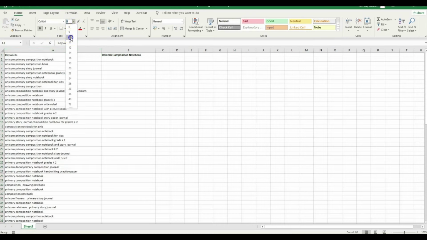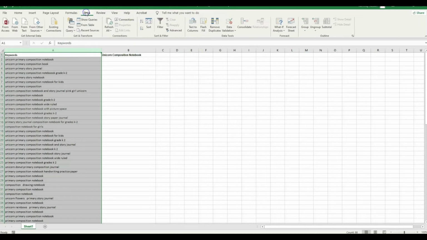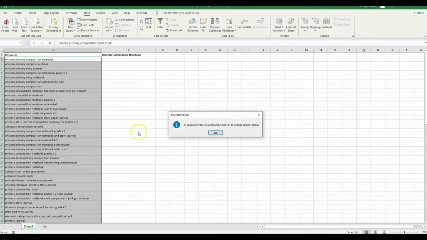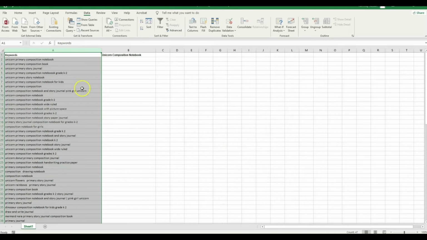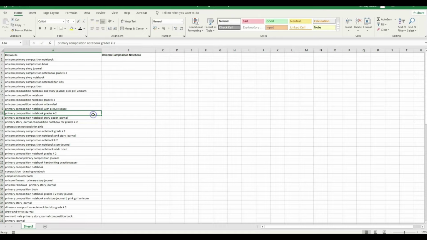And what we're going to do again is check to make sure that we haven't got any duplicates. We want to continue, remove the duplicates, and there were 41 duplicates found, and there's 46 that still remain. So it's perfect. So we just keep that list, and what we're going to now do is save this list, and we can use these keywords. But the first thing we want to do is make sure that there's no keywords in here that aren't related to our book.